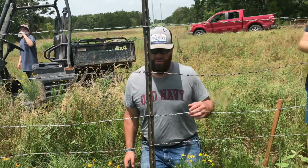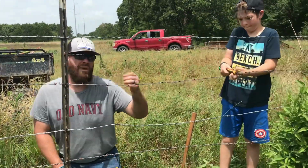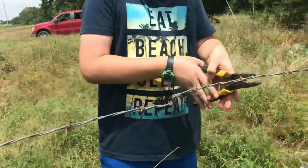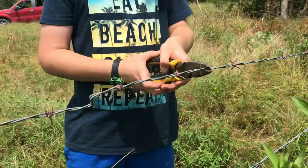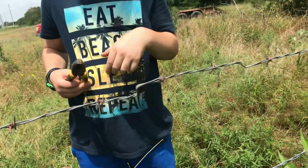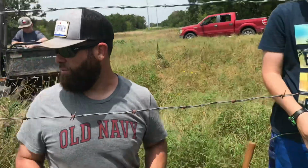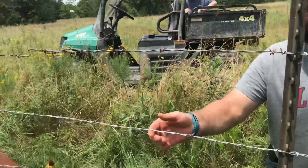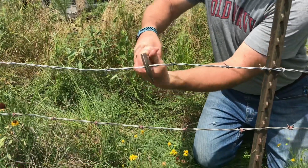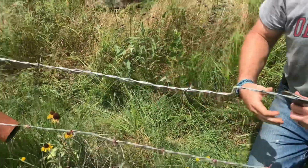So you'll see that we're trying to get these barbs put in the right place. And you can actually see over here, the cameraman comes up a little closer. You can see with him that where the fence line is loose, a quick way to be able to address the looseness of the barb is by putting these little bends in there, and then it makes it nice and tight. So if you look down here, for example, and see how loose this is, the way that you can correct that is just go over top of the barb and then just put a bend in it like that, and now you can see that it's sturdy.